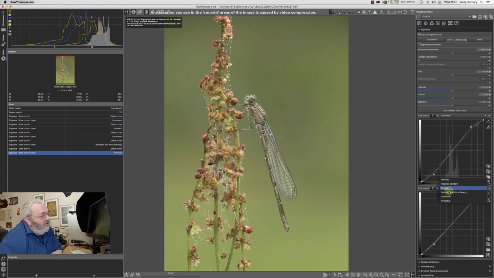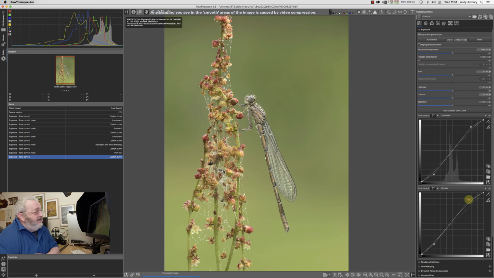If I go back to where we were, saturation and value blending, watch this yellow histogram here. If we drop it back into film-like, it actually moves the histogram slightly to the right, which is making more of the lighter tones just that little bit more colourful. But it is dropping slightly in exposure, or in vertical pixel count for each tone. So what we could do is maybe just brighten the image up just a little bit, rather like that, and I think that looks really, really cool.